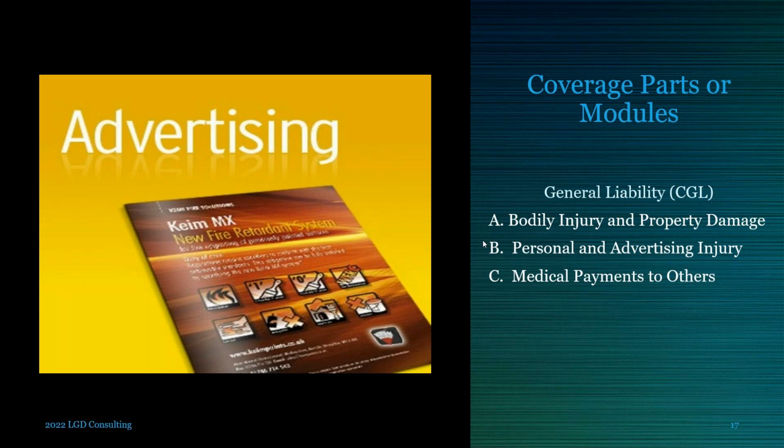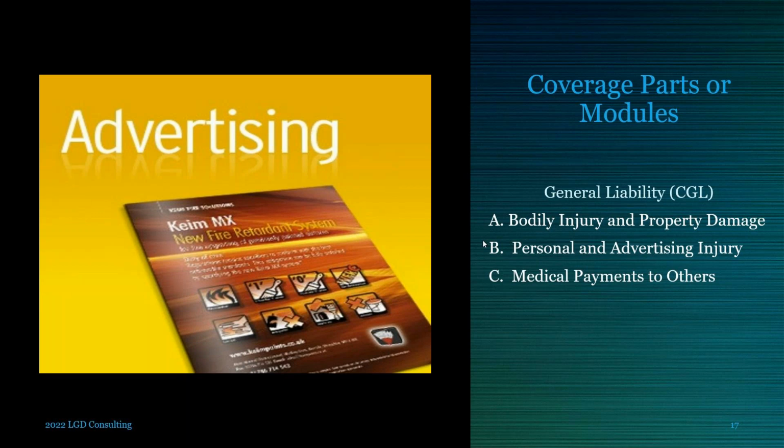Now, the aggregate limit is defined as the maximum your policy will pay for all claims during a policy period. So you can basically suffer two full $100,000 liability claims during that policy period. If a third one comes in, then you're going to have to self-insure because you exhausted your insurance. Okay, once the insurance company pays out the aggregate limit, there's no more insurance for that policy period. Okay, you exhausted the policy limit.